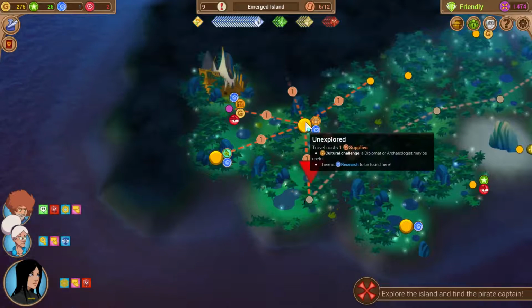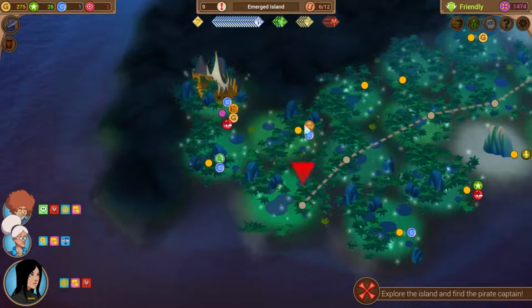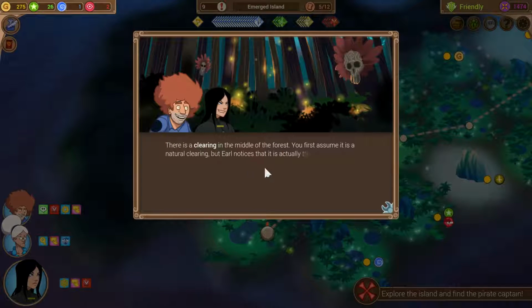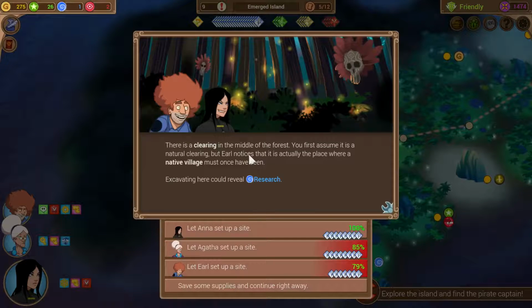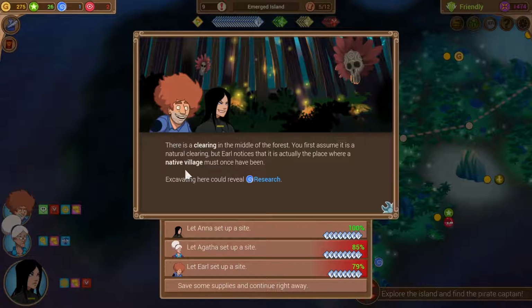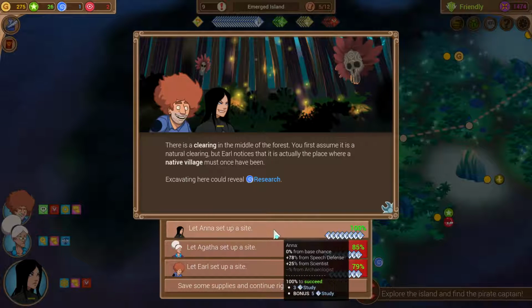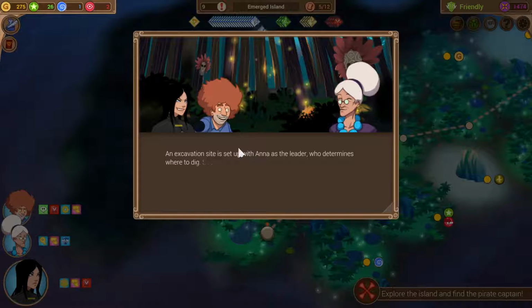So let's go this way, and then go up this way. So, cultural challenge first. There's a clearing in the middle of the forest. You assume it is a natural clearing, but Earl notices that it is actually a place where a native village must once have been. Excavating here could reveal some research. Anna, 100% chance of 8 more study tokens.